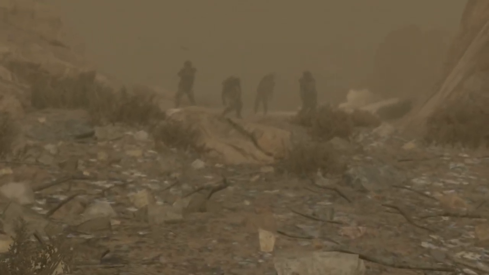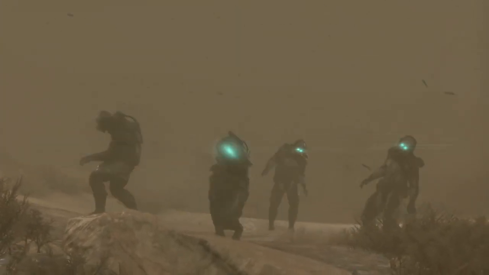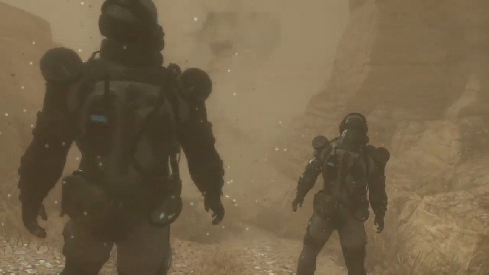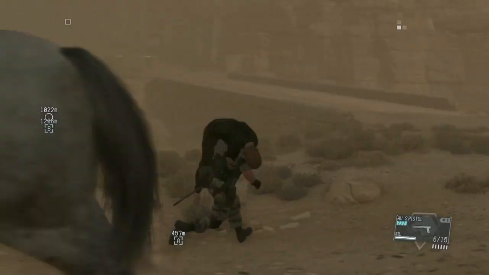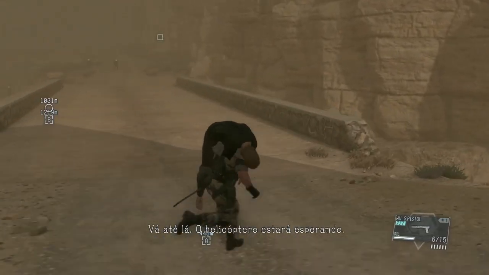Gas. It's them. Boss, watch out. It's the skulls. Don't let them find us. Boss, whatever that mist is, it's all around you. We can't see through it. I'm changing the RV so it's outside the mist. Get over there. The chopper will be waiting.